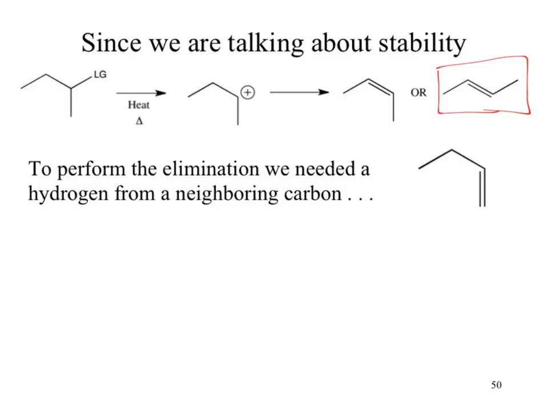Why is it not a good product to form? It is not a primary carbocation. The carbocation is still secondary. We're removing the hydrogen from our primary position versus our secondary position. That is not going to have an effect directly on that product. So it's less groups attached to.